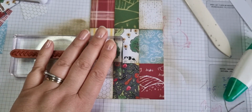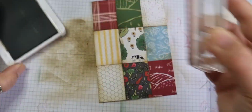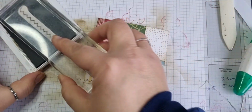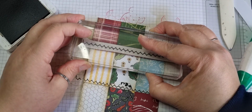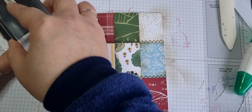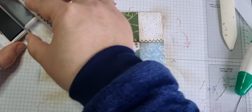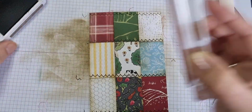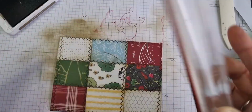To help with my patchwork look, I've come in with the stitchery stamp and I've gone for the zigzags. I was hoping to get it bang in the centre so it looked as if the pieces were joined together like a patchwork, but the way the stamp landed, it wasn't doing that. But to be honest, because this is the overall effect, it really doesn't matter. I didn't mind. I thought, well, we'll just go with it because I can't do anything about it now. So do all the creases.